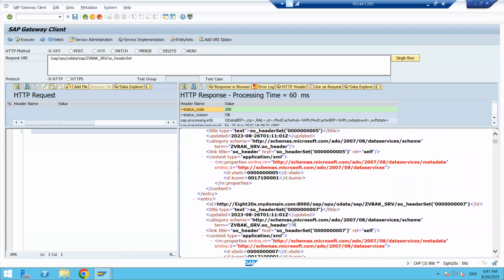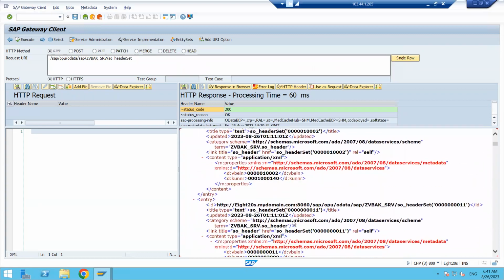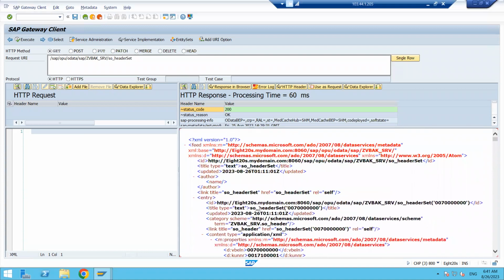If you want to change the XML format to JSON format, what do we have to do here? Add URI option is there, or you can do it like this also. After the entity set name, if you want to add some more features, then we start with a question mark and a dollar symbol: format equals json.